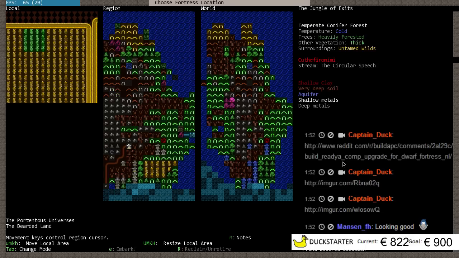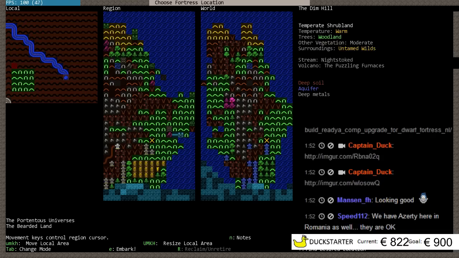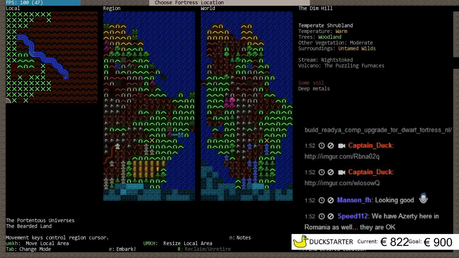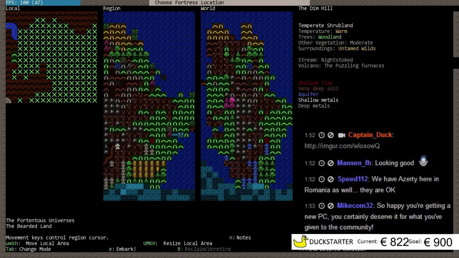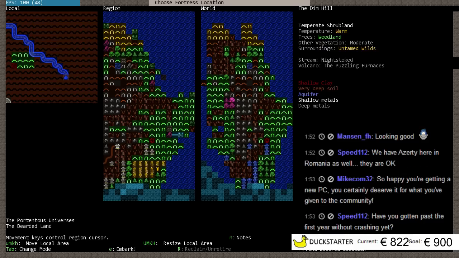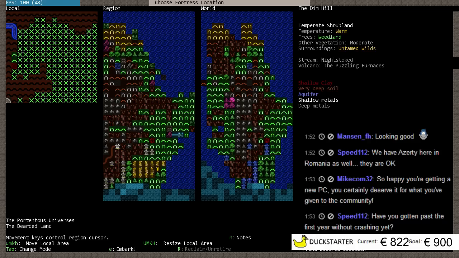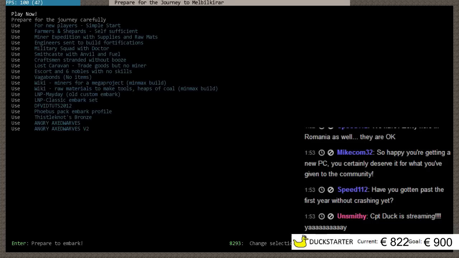There are gobos around, no necromancer towers. And there is a volcano over here. And it's even next to a river. And there's shallow metals, no fluxstone though. Yeah, well, we've been doing this a lot these last nights. And yeah, well, just continue like this, make the small area as small as possible and still have running water in it. There's an aquifer, but there's usually a steep cliff, so that's not really a problem.